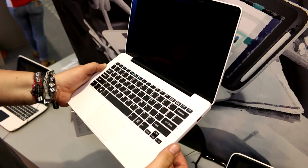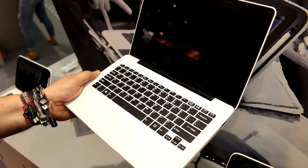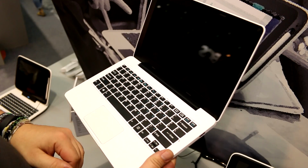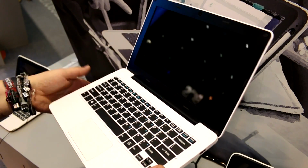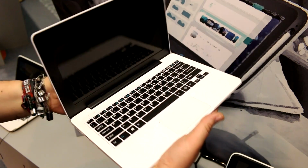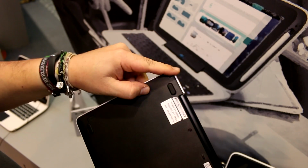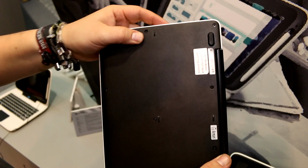Hey, I'm Roland here at Computex 2015, and what we have right here is the so-called ECS EF20RA. The device has a somewhat complicated name, but it's really interesting because this is what is going up against Chromebooks in the future with Windows 10. It's one of those devices that is supposedly pretty cheap. It's also long-running, and it is semi-rugged. So this has a very sturdy design. They are using very thick plastic materials, as you can see here on the side. That bezel is even more than 1 millimeter thick, I guess.